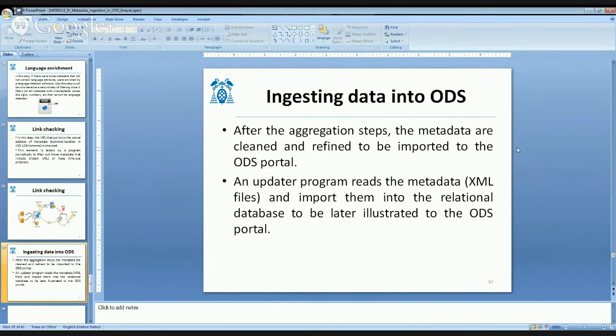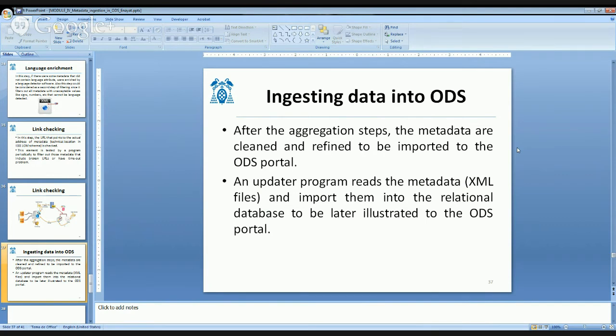The last step of metadata ingestion into the ODS portal is importing the metadata records through a tool called Updater. The metadata, the XML files specifically, passed several steps, including filtering and link checking, and finally we have the clean data.